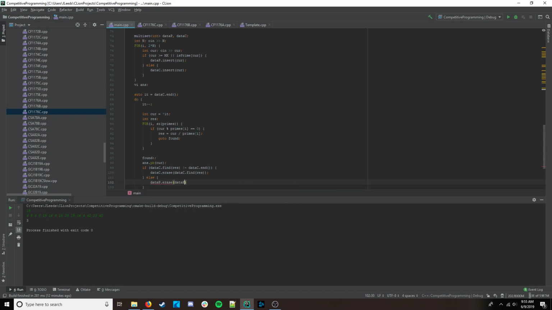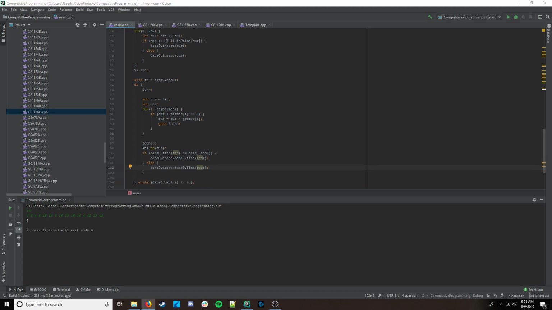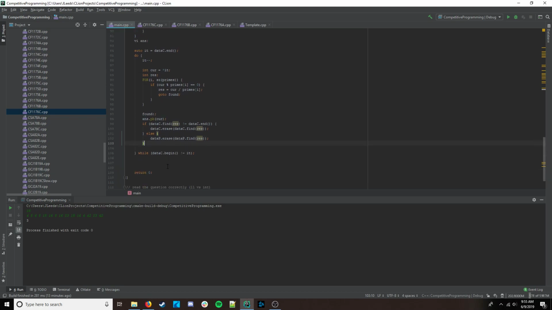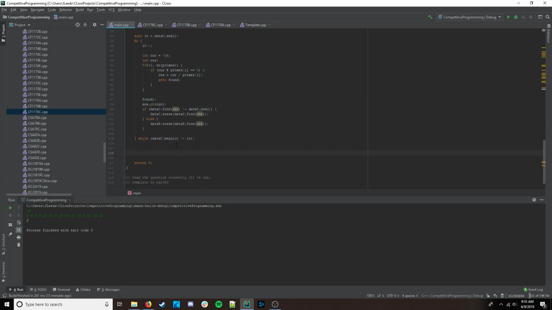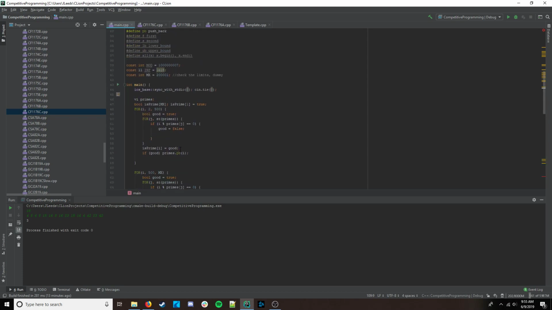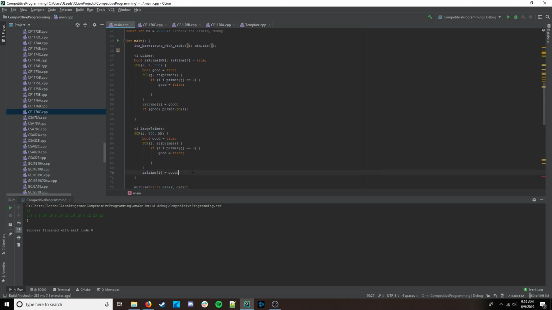Basically what we're doing here is the res is the greatest divisor, or the greatest proper divisor, of cur, and so we know that that's not in array A, so we can remove it. And then all right, cool. And so now we have the remaining primes, and I guess actually this is why we need large primes, so I'm just going to add that real quick.